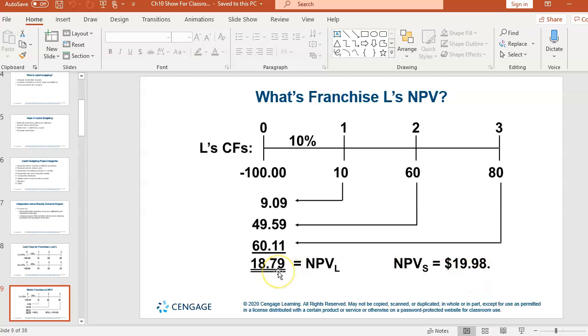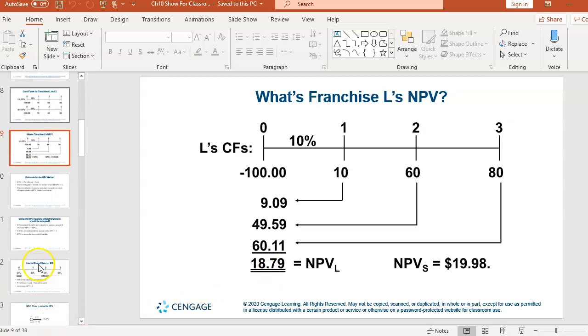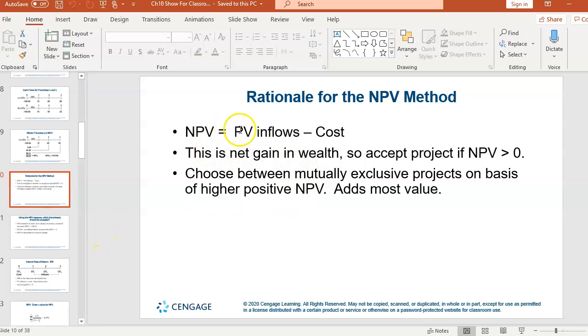That means I'm good. As long as the NPV number is above 0, it's positive, I would generally be inclined to say, yes, I'll do the project. And it also tells me that's the value I'm adding to my company over the next 3 years. So imagine that was a $100 million investment. That tells me that this project will return close to $19 million of value over the next 3 years of the project. Okay. So the rationale, as I mentioned, is as long as present values are greater than the cost, I would be most likely to say, yes, I would take on this project. So the NPV being above 0 is one of the main things to think about.